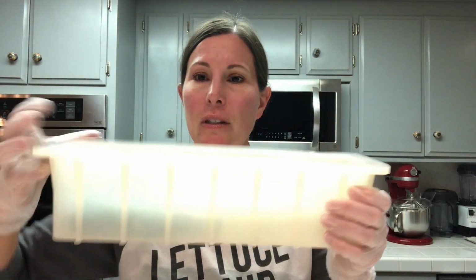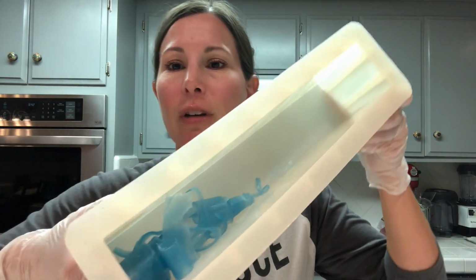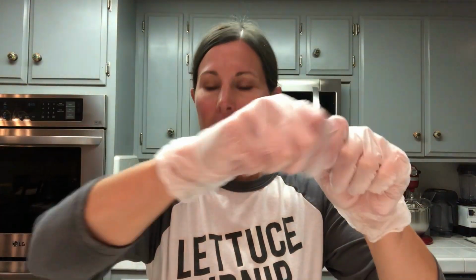So all the work of this soap really goes into the prep. So I did that all off camera. And I made those curls using this cheese slicer. So I just poured a little bit of Melt and Pour soap into this tall and skinny silicone mold. And there's some of my scraps and my curls that didn't turn out. And then I curled it once I went like this. I took it out and I shaved the soap. I rolled the soap up into a spiral and then pulled it out. And that's how we got this shape here. And you want to do it when your Melt and Pour is still fresh, like maybe slightly still a little bit warm, so it's moldable. If it's too hard, these are going to crack and they're not going to turn out the way you want them. Okay, let's get started.